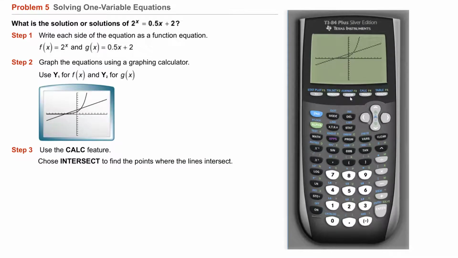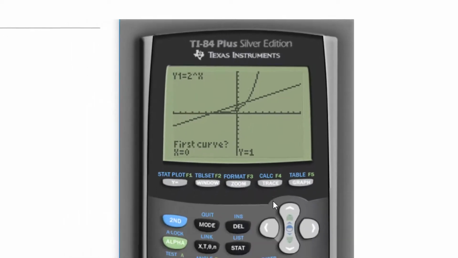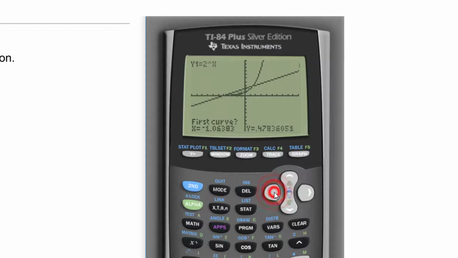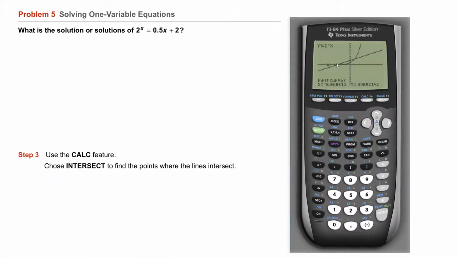On a graphing calculator, we can use the calc feature. To do that, we'll push second and the trace button, which when we push second becomes the calc button. And we want to find the intersect. So we'll arrow down to option number 5, the intersect. And it asks first curve. If you look really closely, there's a flashing cursor on one of our 2 functions. We'll arrow to the left to move that cursor to the left of our first point of intersection, because you can see we have a point of intersection here on our graph, and another point of intersection here. So those will be 2 places where the functions are equivalent.